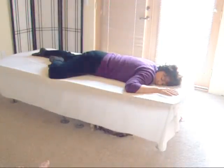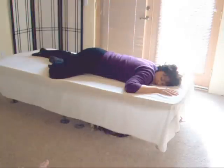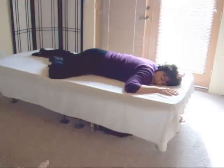Bring your attention to the bent knee side. Press the inner calf, ankle, knee, and locate the hip joint. Hold. Switch to the straight leg. Tighten the sole of the foot. Calf. Front of the thigh. Buttock. And reach. We've just combined two actions. And slowly melt.